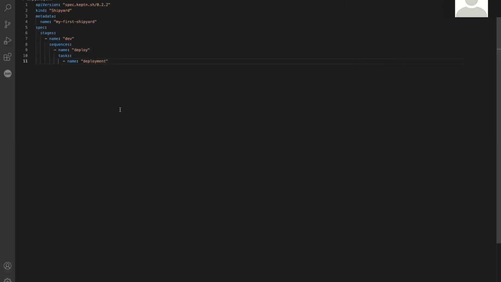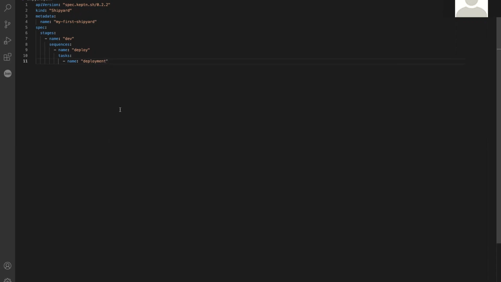Returning to our simple example. As previously said, we will trigger the deploy sequence in the dev stage, and Keptn will then orchestrate the tasks. Notice we're not mentioning tooling here. That is by design. Sequences should be reusable units of work that are tool agnostic. Keptn is designed in this way so you can swap your tooling at will.